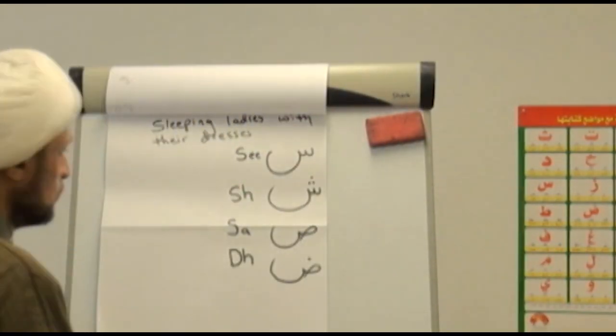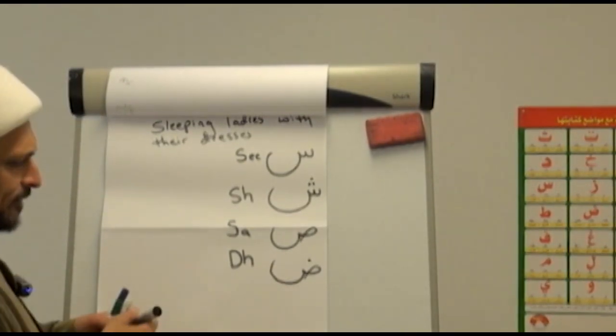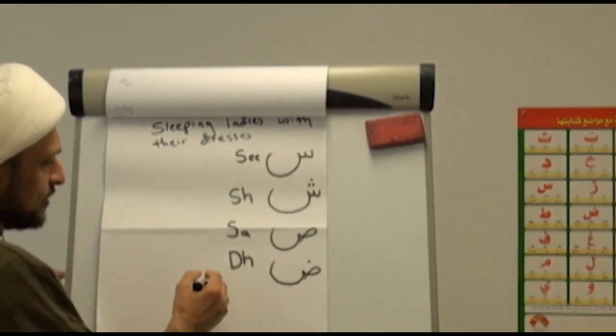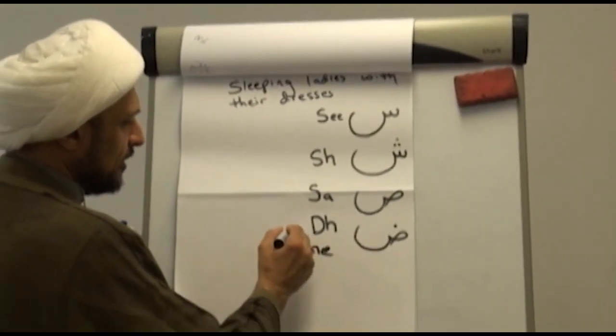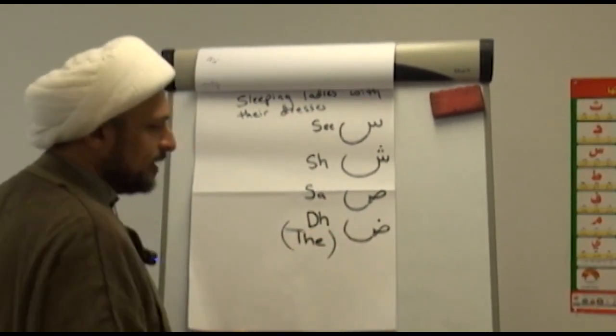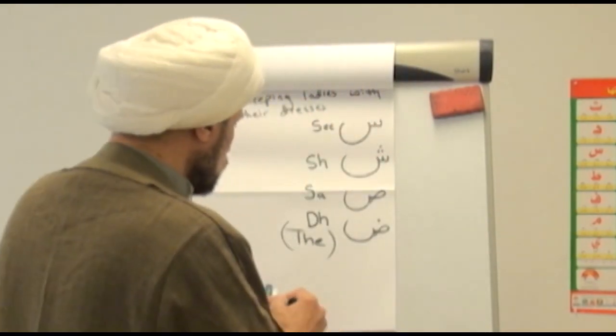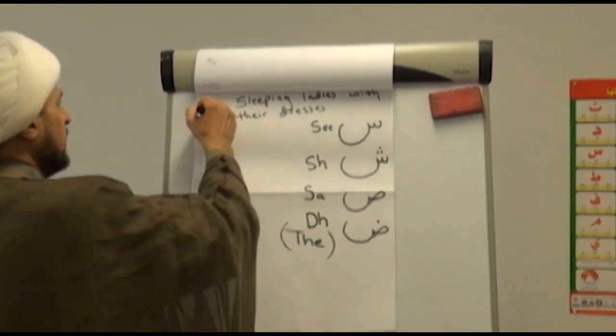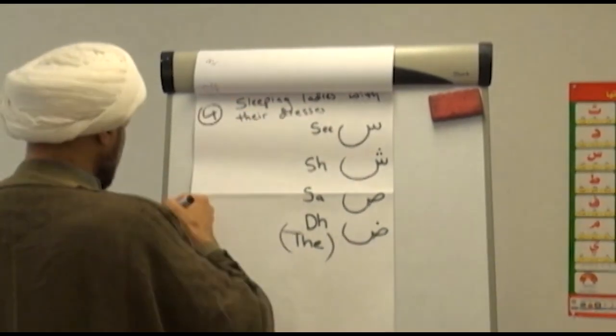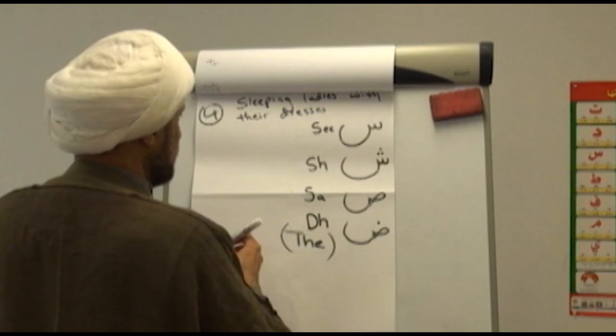Now we come back to the. So those people who are beginners, they can just say the, like the cat in English. This will be the closest sound. Not the cat, the cat. So the cat, like the cat. Okay, so these are 4 letters, ladies. Now, which are left? The 5 remaining.